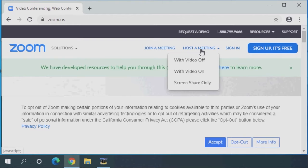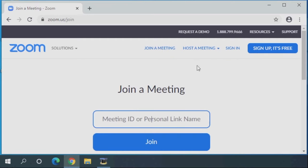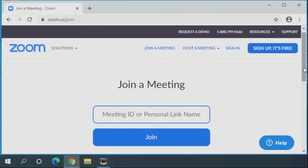You could host a meeting, but that's if you're the one who's organizing it, the one who's called the meeting, who is going to connect all the people and send them invitations, so you're probably not going to do that. You're just going to go over here to where it says join a meeting. It's got a lot of stuff that you could read, but really you're just going to type in the number that somebody gave you.